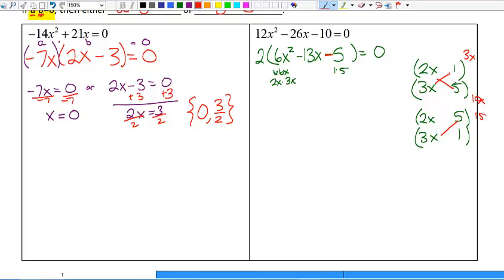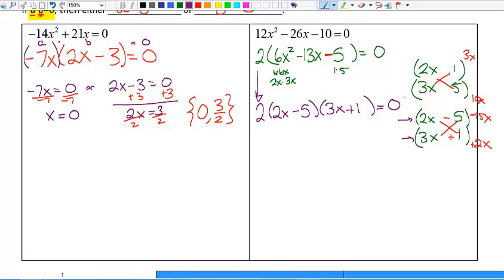This one gets me 15x, and this one gets me 2x. Okay, with one of each sign, can I add to negative 13? And I can. I put a negative on the 15 and a positive on the 2. And then I come back. Don't forget that the 2 comes down. And then my two factors I'm reading horizontally are 2x minus 5 and 3x plus 1. Okay, so that was step 2, factor the expression. There's nothing else that can be factored, so I'm done.